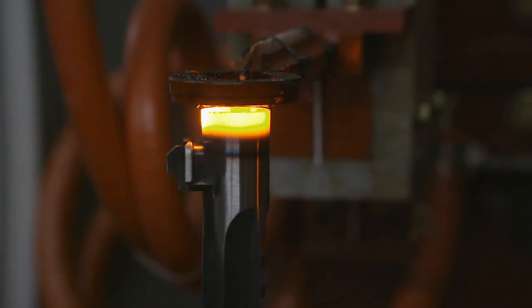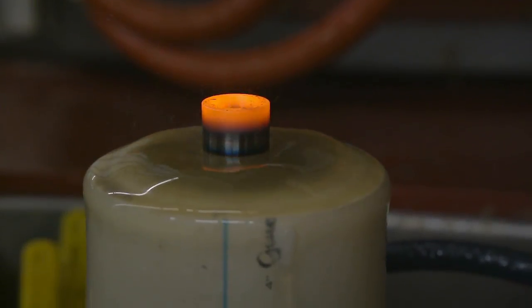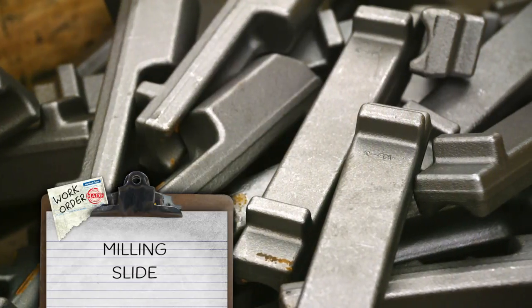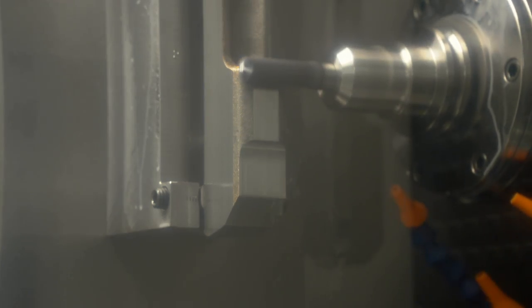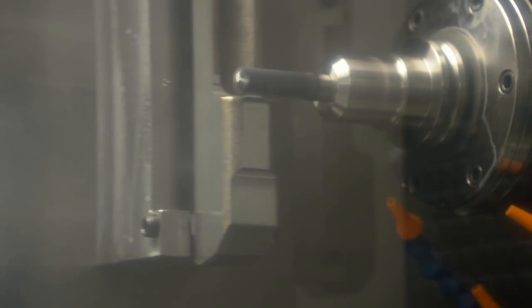Get your marshmallows ready. The barrel is then done, so it's on to the slide. The slide starts out as a forging, so it's somewhat in the shape of the finished product, so less material removal to be done. There's three handlings within the machine, and it comes out complete.